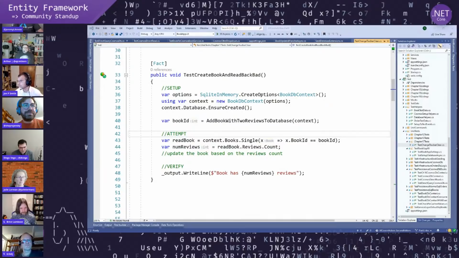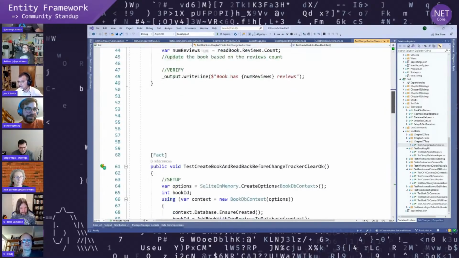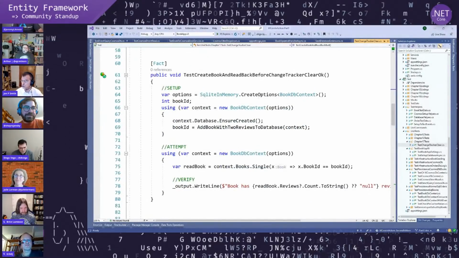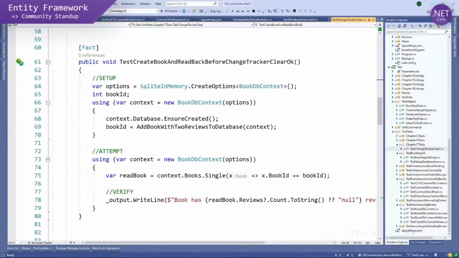What I used to do is I used to have 2 contexts, and then that would work. That would come back and say that there are, in my case, null reviews. Yes, and that's the way we generally recommend people do it.